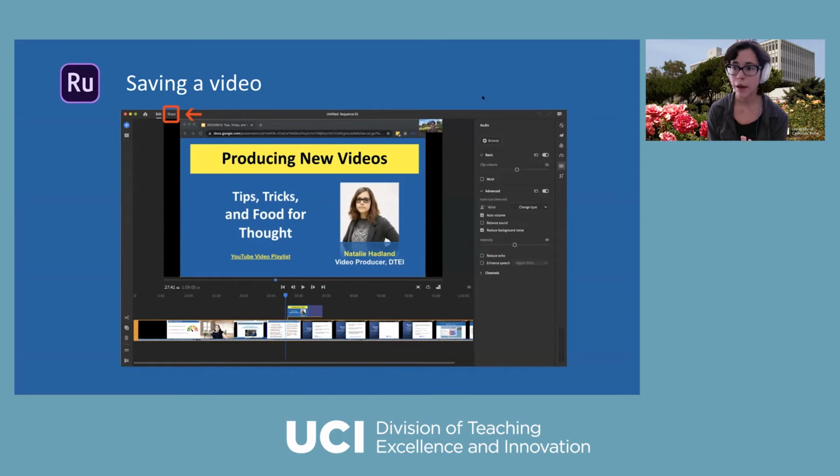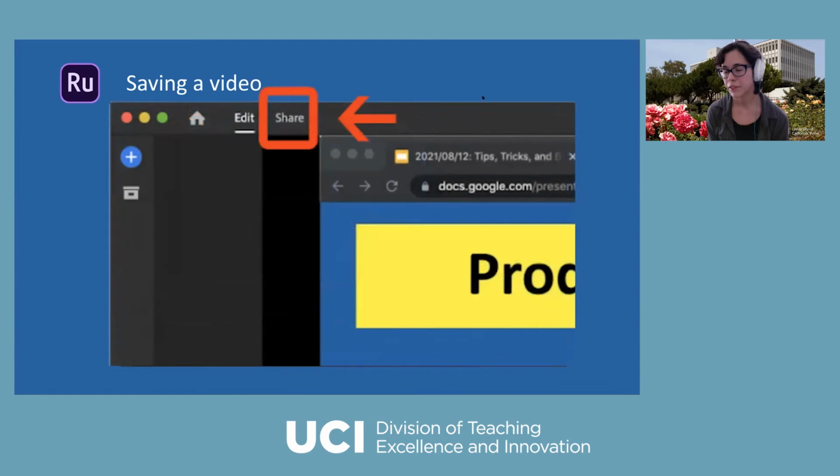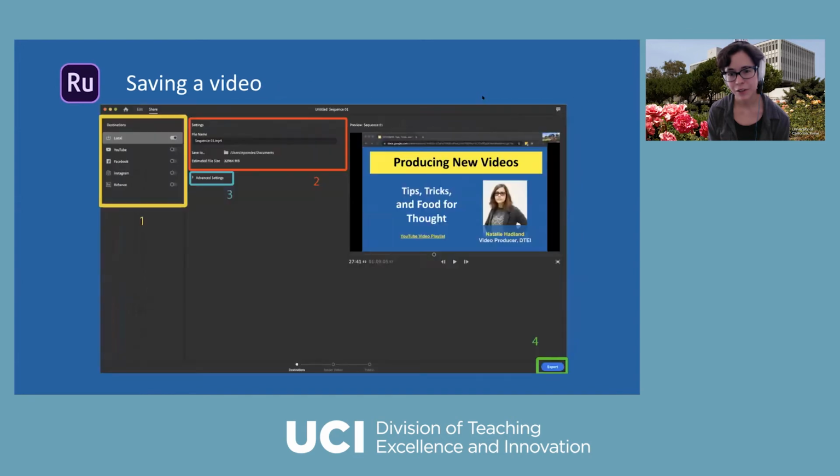And when you click that button, it's going to take you to a menu. Oh, there's the share button in case you couldn't see it before. I made it as big as I possibly could. But once you want to share your video and you hit that, it's going to bring you to this screen. And this is where you can do things like rename your video, change where you want to share it. I go into much more detail about this screen in that DTEI Adobe tips and shortcuts document that we shared earlier, and that is referenced in this slide.